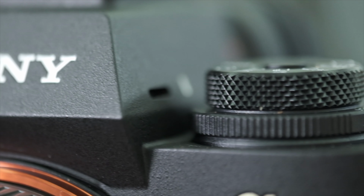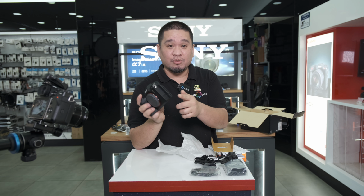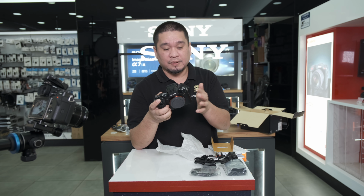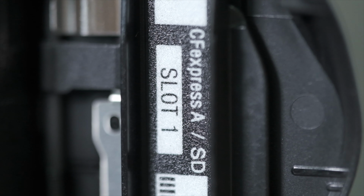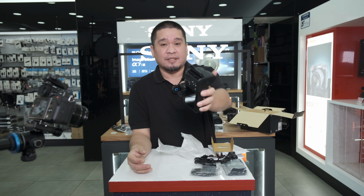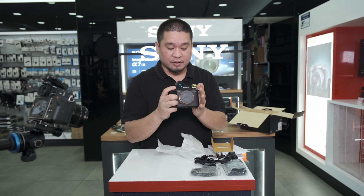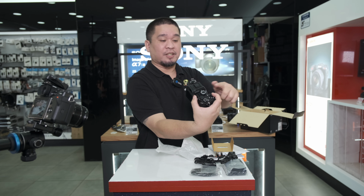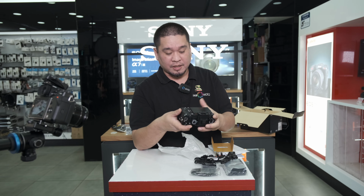So I think I would rather use the normal compared to the micro. Micro is easy to break. Yeah, and USB-C type if you want to connect to the computer. And here, your memory card. You have CF Express Type A, guys. So you have two CF Express Type A or SDXC UHS-II slots. Similar with the A7S, guys. For the grip, I like the grip. It's very, very good in my hand, guys. See, you have your photo here and you have your video area. Yeah, only one click. It's nice, guys. It's nice, guys.